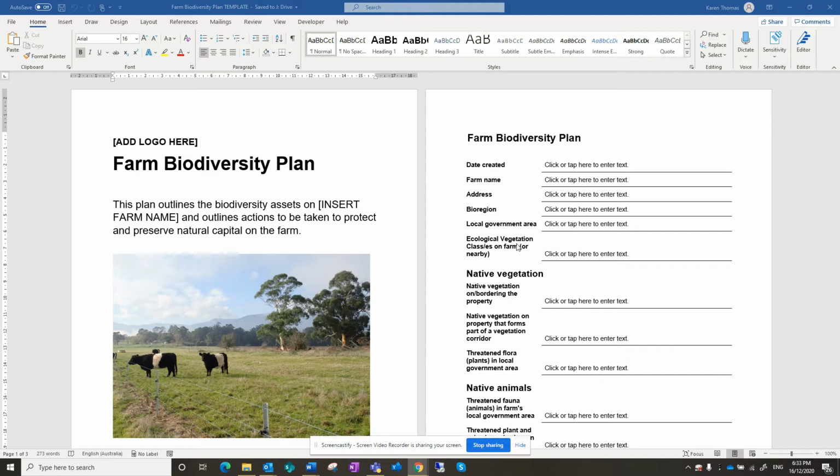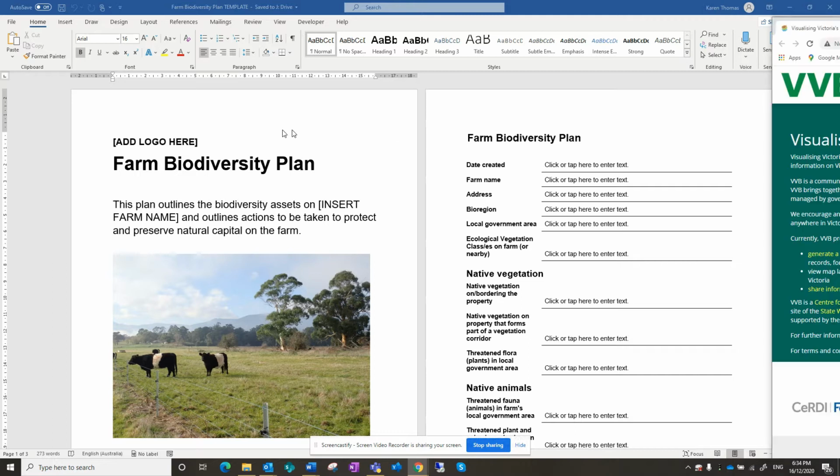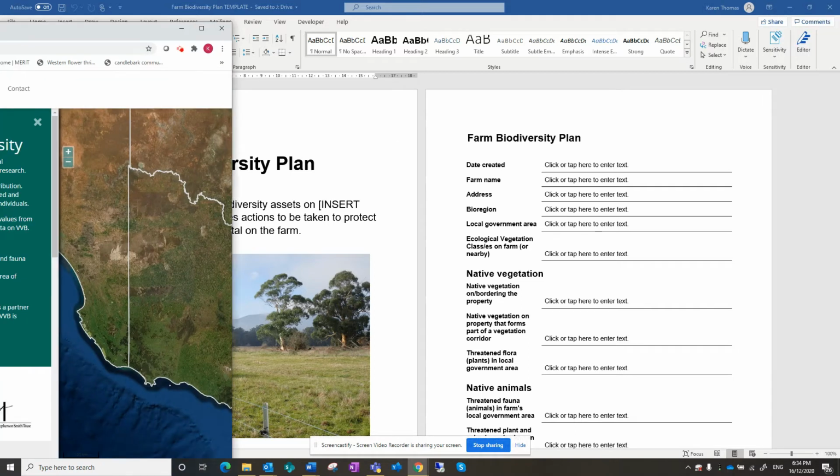We're going to go through the plan and start here. So, for example, if you want to look up what bioregion you're in, if you're unsure of that, we're going to go into a particular website. All of these websites that I'm using for this tutorial are available on the instruction leaflet that's also a downloadable document on our website. So the instruction page has all of these links so that you can access them easily. So for bioregions, I use this particular website. It's going to drag it over.